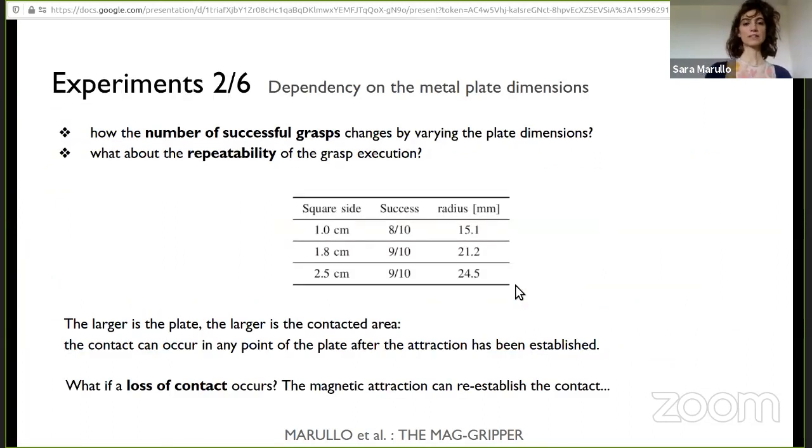So now the questions are how the number of successful grasps changes by varying the plate dimensions, and what about the repeatability of the grasp execution?